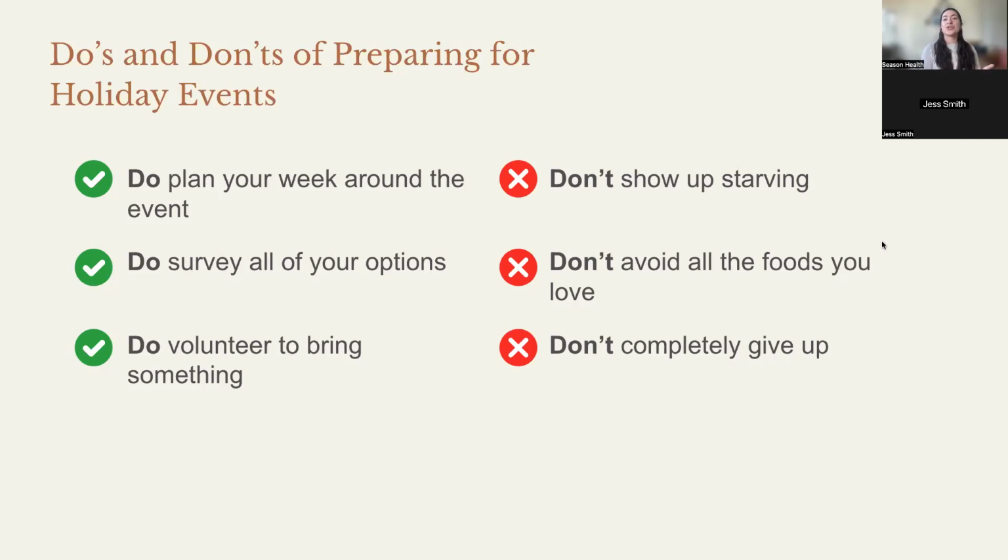It doesn't need to turn into a week where you can't seem to move your body or you can't seem to make yourself a nutritious dinner just because you didn't do what you wanted at one event. If something falls off your radar, you weren't able to do what you wanted to do, that's okay. Accept it and move on and try again the next day.